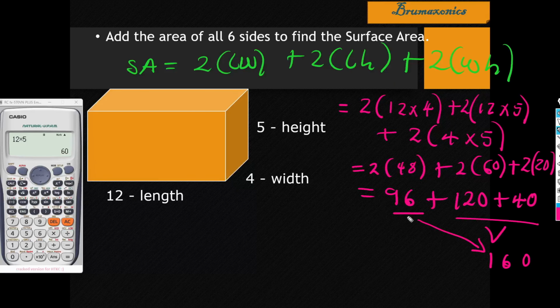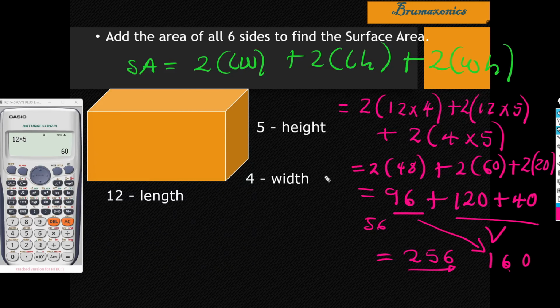We should actually use a calculator sometimes, but I just want to show you how you can apply common knowledge. When you take 40 here, you get 200, and then you'll be left with 56, and that will equal 256. So this will be the surface area of this given prism.